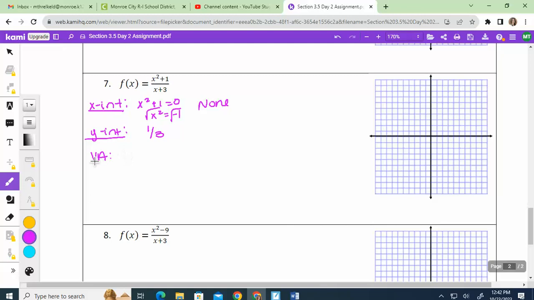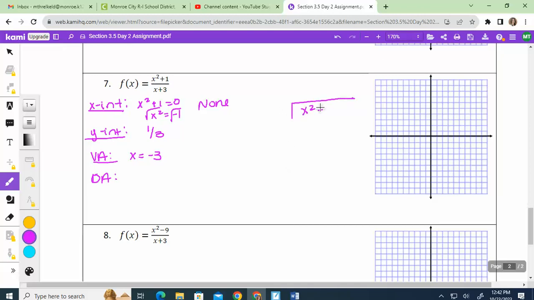Vertical asymptote would be, okay, horizontal or oblique? Oblique, because the top degree is 1 higher. What if it's more than 1 higher? What does that mean? If it's 1 bigger, it's oblique. If it's more than 1 bigger, then there is none. No horizontal, no oblique. So to get it, we have to do long division.